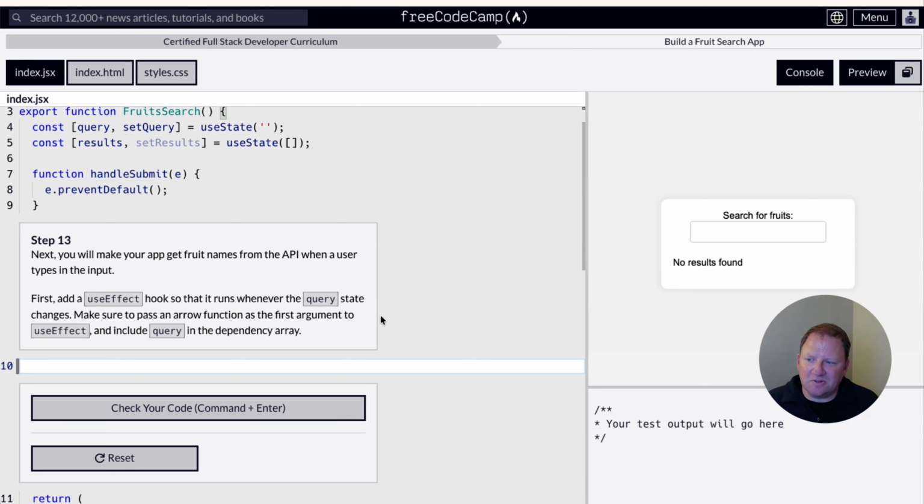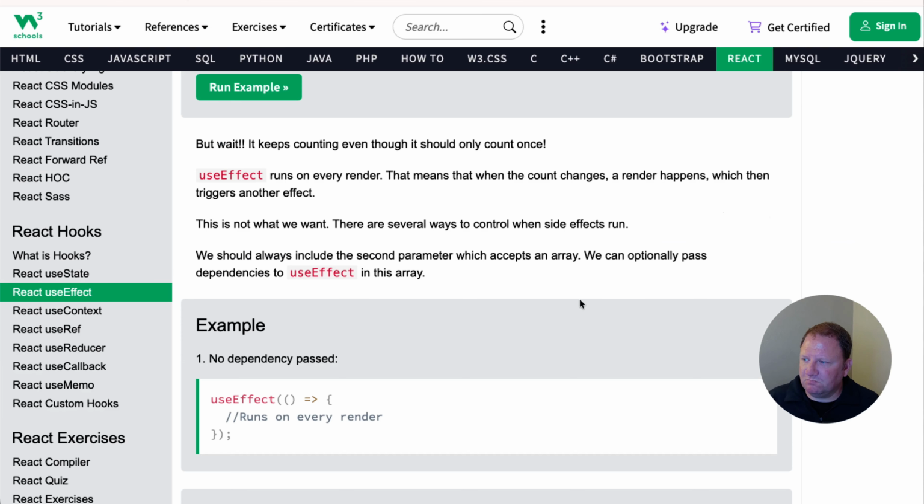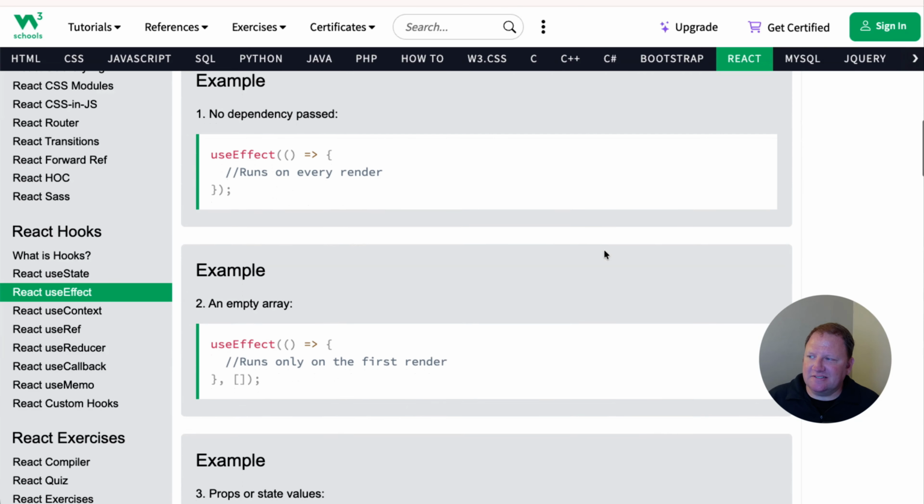We may not know exactly what that means, but we can definitely look at W3 Schools and see some examples of what a useEffect hook looks like in working action. And so in here, I really like this part where it says, here's an example of no dependencies. Now, if you remember in the example that they gave us, it says use the query as a dependency. So this useEffect runs every single render, okay? Many times when we're calling out APIs, and maybe we can test it out in this example, I haven't seen what API we're using, if they're going to time us out or not. But I see a lot of times students will run out of API requests really quickly if they use this right here just alone, okay?